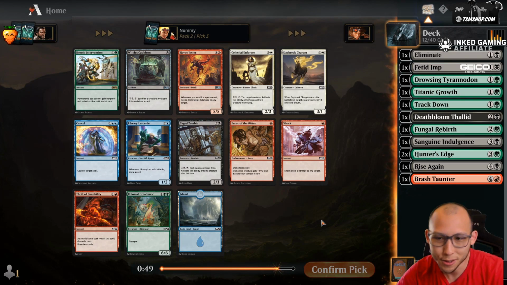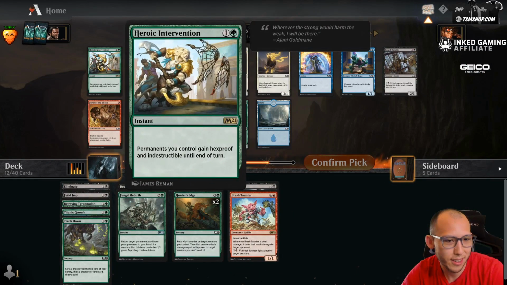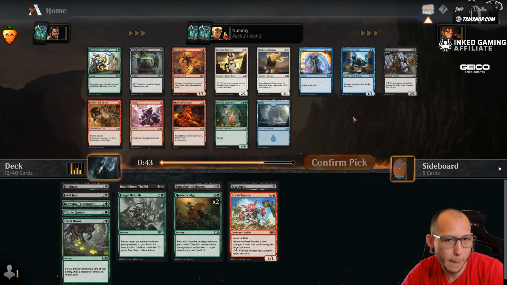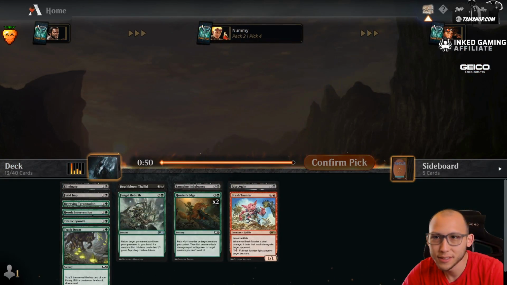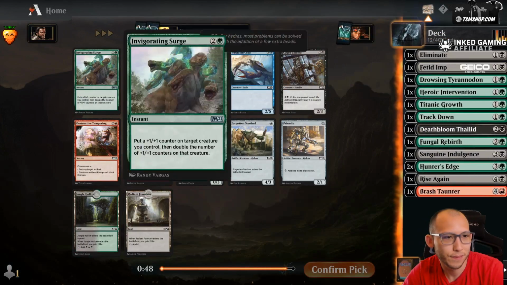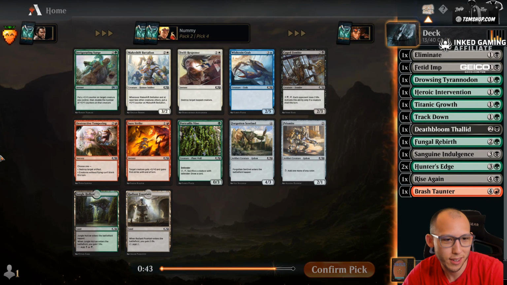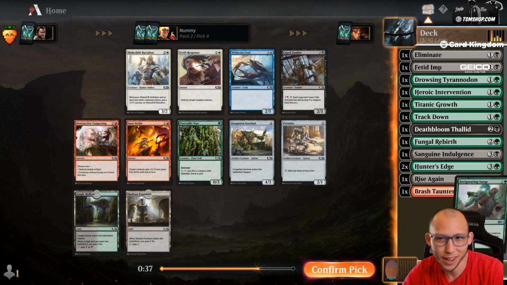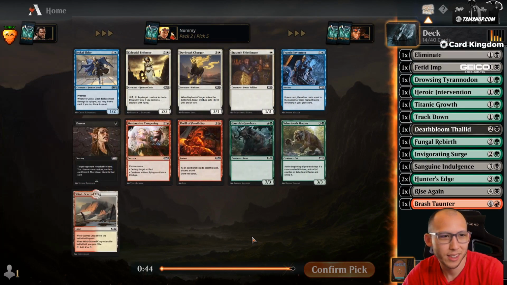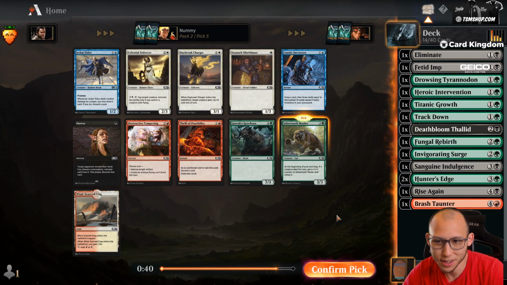Alright, Cauldron's not terrible. Intervention is fine. I guess I take the rare. Put a +1/+1 counter on target creature you control, then double the number of +1/+1 counters on it. I have double Hunter's Edge. Yeah, why not? A little bit risky here. Let's take the Mauler. Love it.